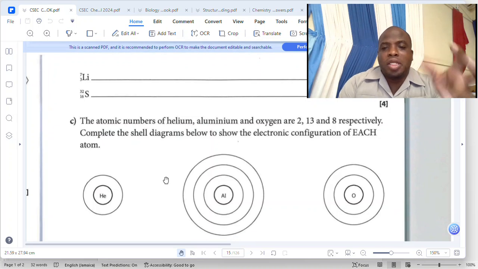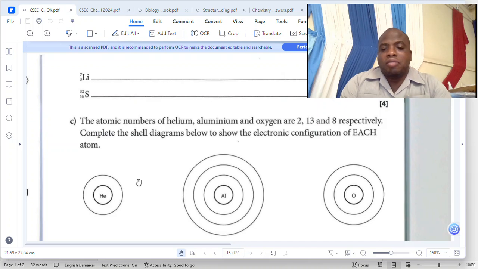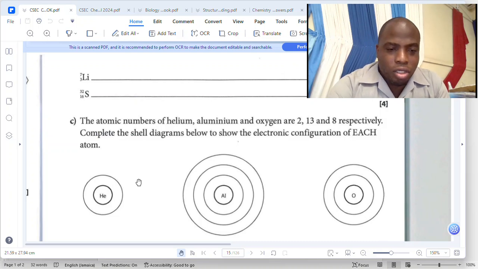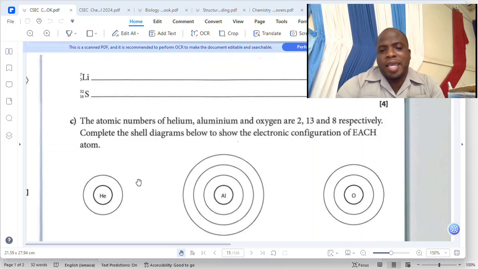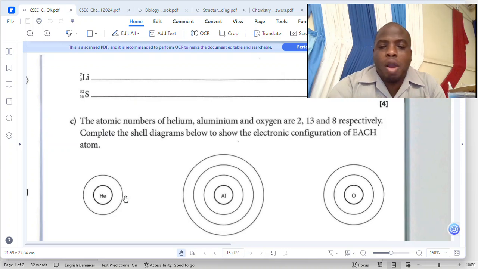Now when we talk about the Bohr diagram, the two-dimensional representation of an atom, when you draw the atom, you draw the circle. What some persons do is actually use their compass to create the perfect circle. If you have a compass, you can use it for your exam. Oftentimes I see students drawing the shells, and it's not being done neatly. While it is not art class, please draw them properly. It can be neat.